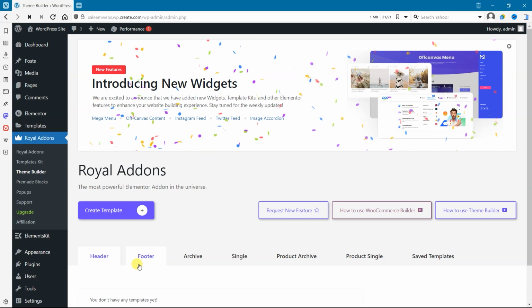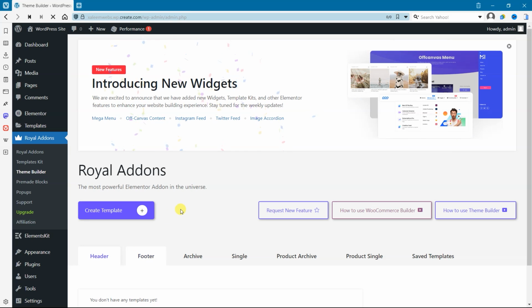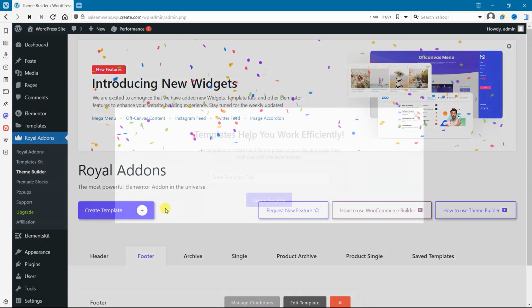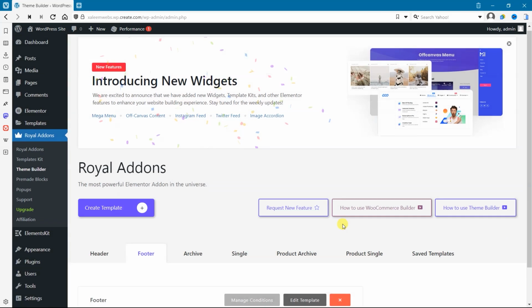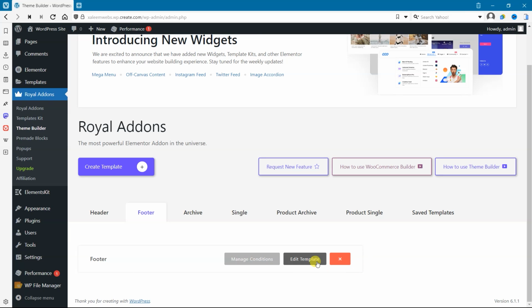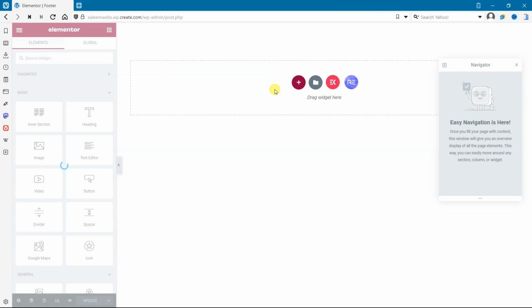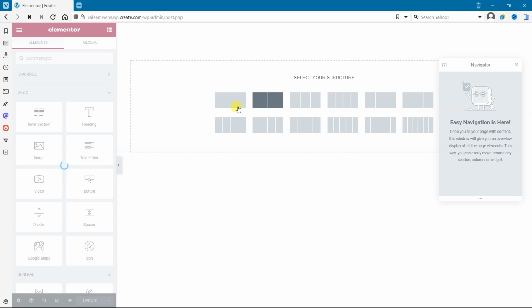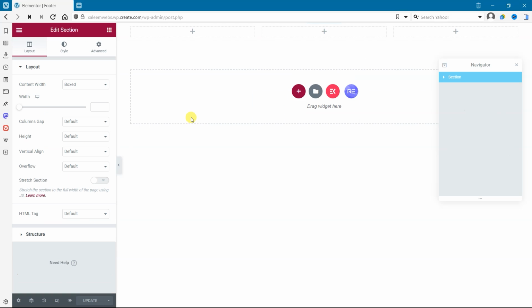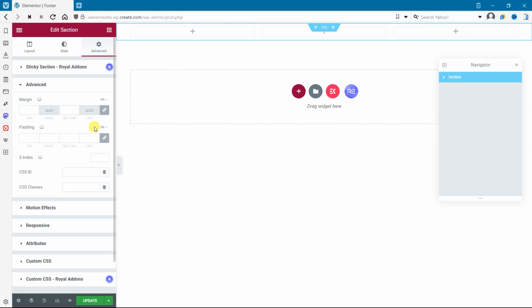So let's get started and click on footer, create template. Oh sorry, I have already created the footer template. So click on edit template. So let's add three columns, and let's give them some padding.